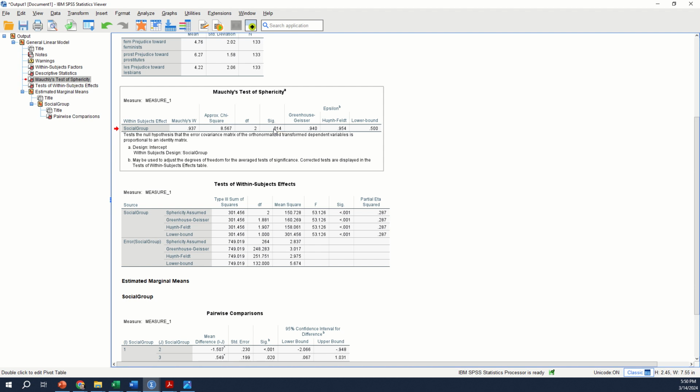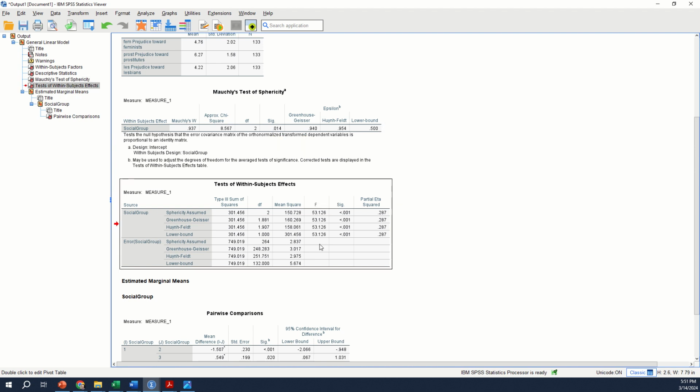Depending on whether Mauchly's test is significant or not, that will change the row that we look at down here in the ANOVA or omnibus table. And as I explained in class, Mauchly's test tends to be significant more often than Levene's test. It's very sensitive to bigger samples, and we know that with bigger samples, we're more prone to get significant p-values, so Mauchly's test is very sensitive to sample size. But in any case, Mauchly's test is significant. That means down here in the within subjects effects table, we are going to use the Greenhouse-Geisser row to pull all our numbers from. If Mauchly's test was non-significant, then we would use the sphericity assumed row.